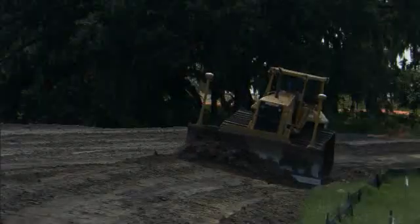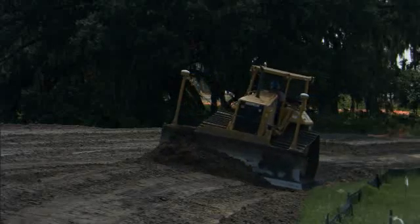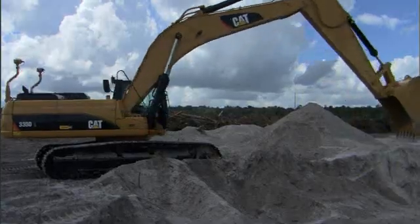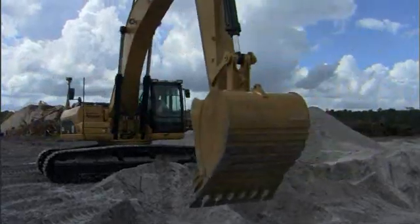I think it's a very good learning tool, especially if you're doing slopes — it'll teach you the feeling of the slope. It'll definitely take a B or a C operator or someone new and give them insight of what the whole project is, and it raises their skill level up tremendously.